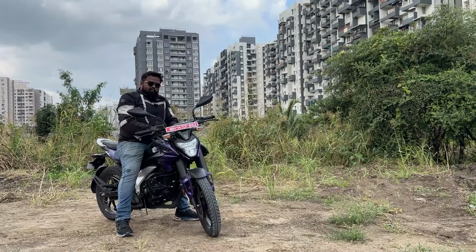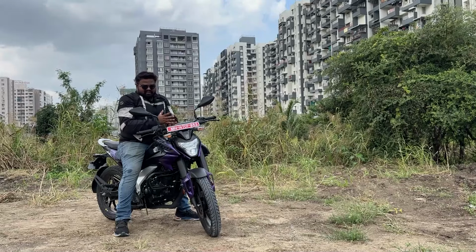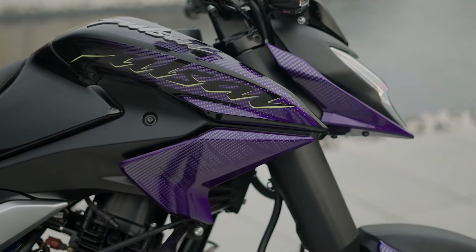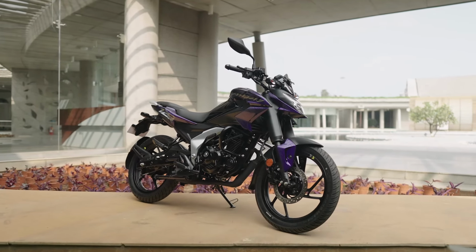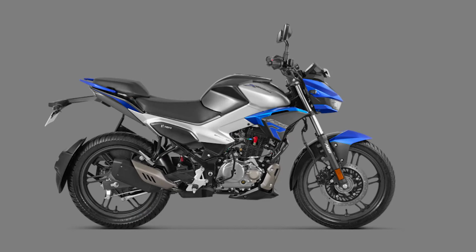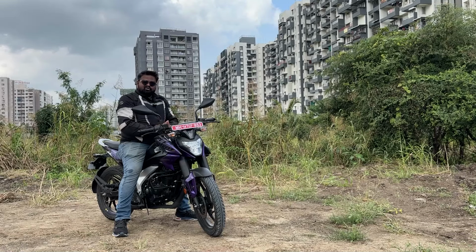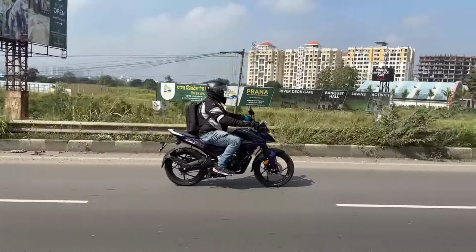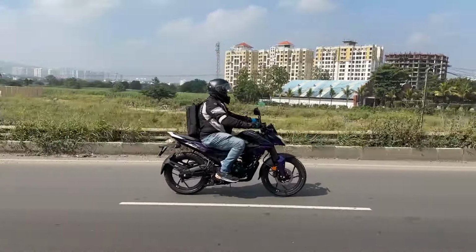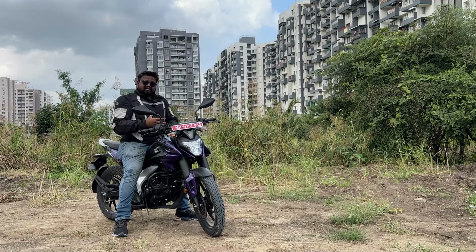So that was the all-new Pulsar N125, and in my opinion, given the design of the motorcycle and the bright color scheme, it is targeted towards the youth, and it comes in direct competition with the Xtreme 125 and the Raider 125 from TVS. So what Bajaj have done right here is equip this motorcycle with a new engine, and this engine is very refined. It has very less vibrations. I would not say that the vibrations are not there. Yes, the vibrations are there, but they come in at a very higher rev range. The low end torque and the mid range is really good, and that's what you need to ride in city.